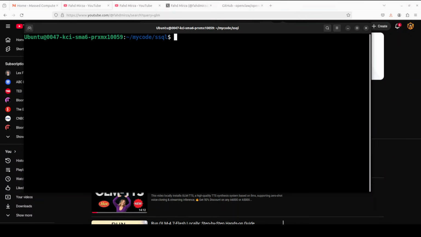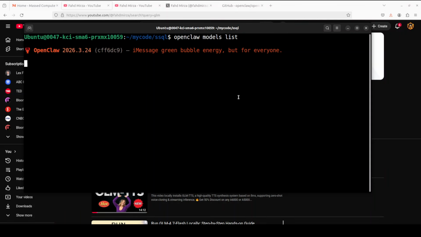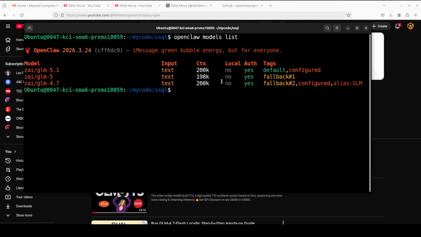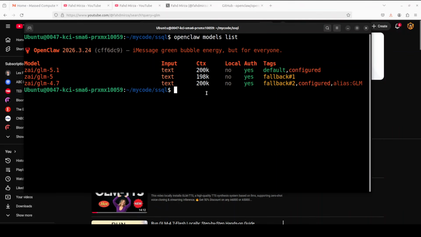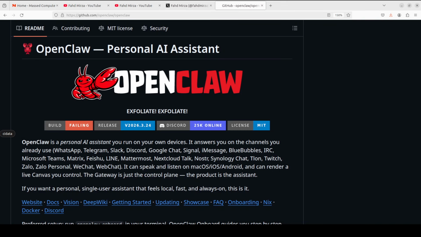Also, if you want to verify which models are configured or available at the moment, just run openclaw models list and it is going to show you which model is default at the moment for us. It takes a bit of time, reads the config file, and there you go. This is the one which is default, and it has configured our GLM 5.1 here with a bit more information around the context length and other details. And that's it. This is how you update your API key or OAuth credentials.